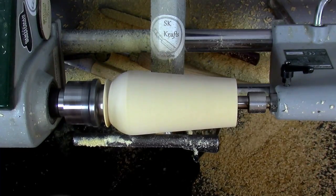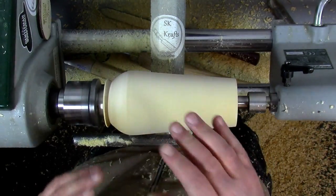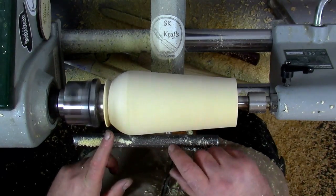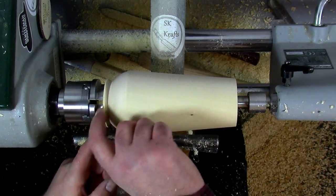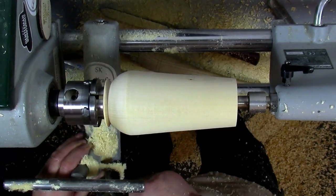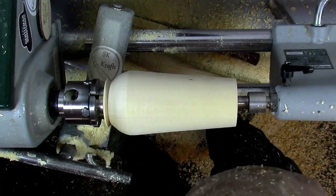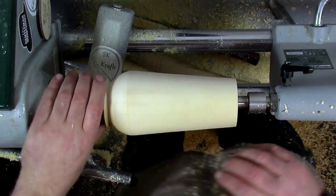So, got my shape I want, happy with that, a little bit of a foot on the bottom. I finished the foot just before we get to the tailstock. So I've got the shape, so I'm going to spend a bit of time sanding it up now. I'm going to sand it up to 400 grit, and then we'll see how it comes out.